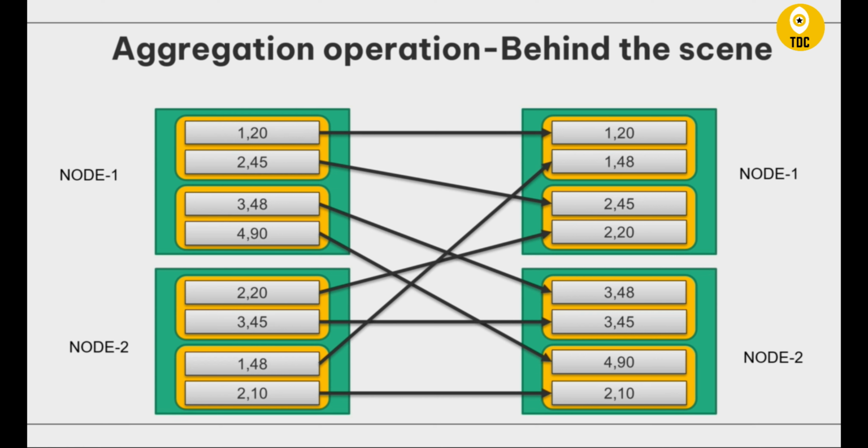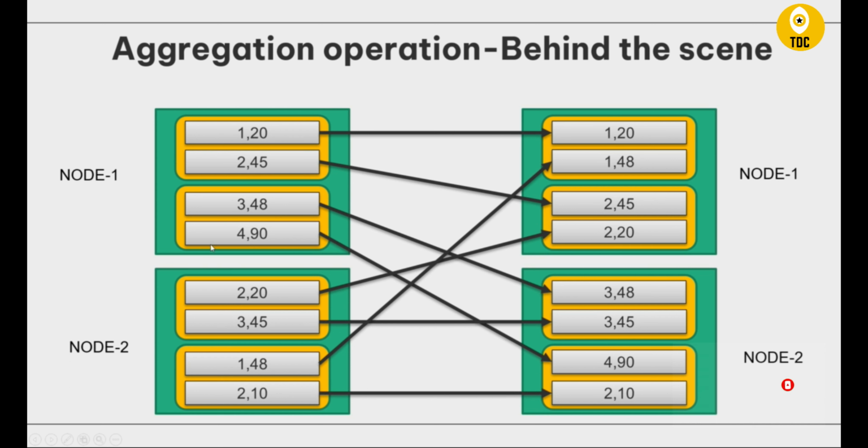This is the data that is being stored in the backend, and as you can see, the data is stored in a distributed way. Node 1, node 2 have data stored in a distributed manner, and customer 1 data might be stored in node 1 and node 2, spread across different nodes and also in different partitions. In node 1 we have two partitions, first partition and second partition. Similarly, in node 2 we have another two partitions. So not all the customer data is necessarily stored in one partition. See, customer 3's data is stored in node 1 second partition, and it is also stored in node 2 first partition. So it's spread across.